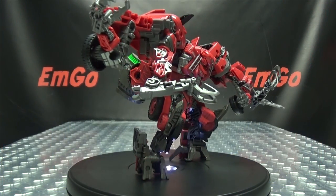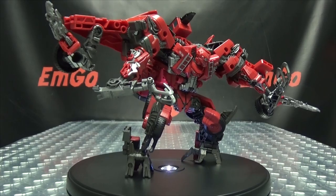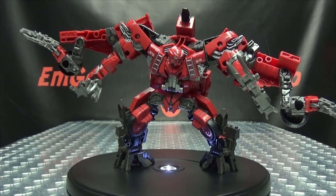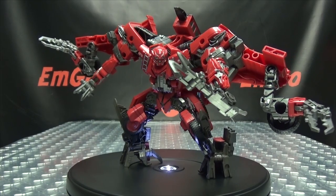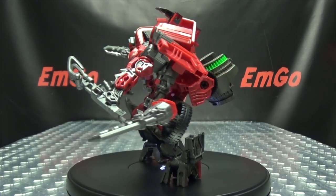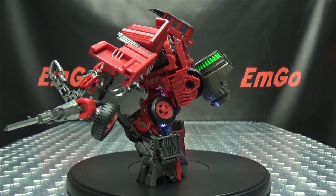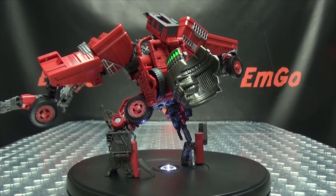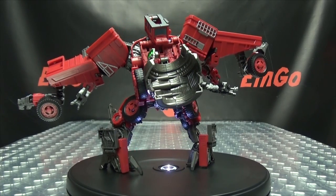So there you have Overload, and yeah, he's a really cool figure. I think this guy and Scrapper are my two favorites of this set. Just really love his design. The vehicle mode looks pretty good. The robot mode just looks super intimidating and menacing, just clawy and spiky, and just looks really cool. But yeah, there it is.